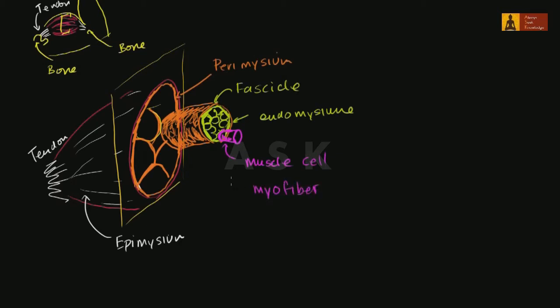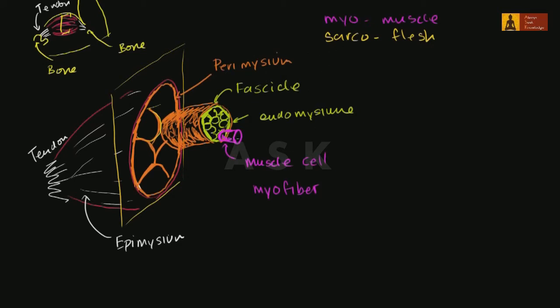Myofiber. The two prefixes you'll see a lot when dealing with muscles. You're going to see myo, which you could imagine refers to muscle. And you're also going to see the word sarco, like sarcolemma or sarcoplasmic reticulum. So sarco is flesh, like sarcophagus, or you could think of other things that start with sarco. So sarco is flesh, and myo is muscle.